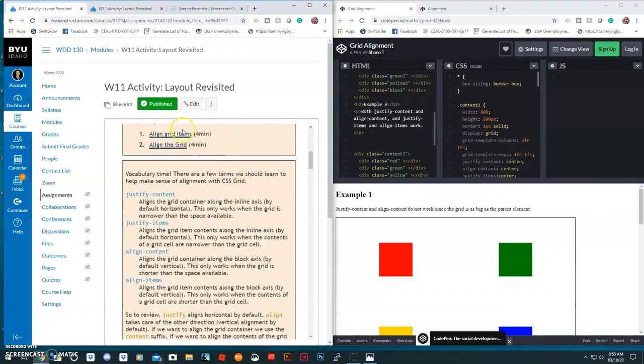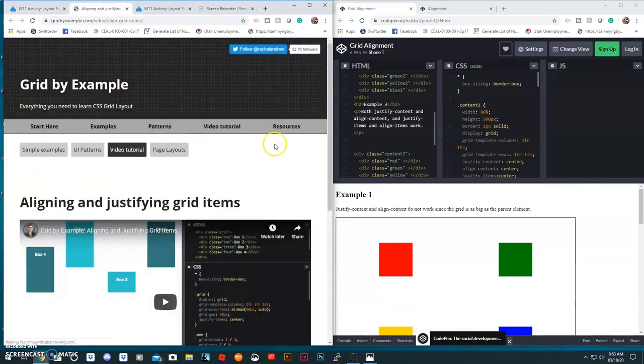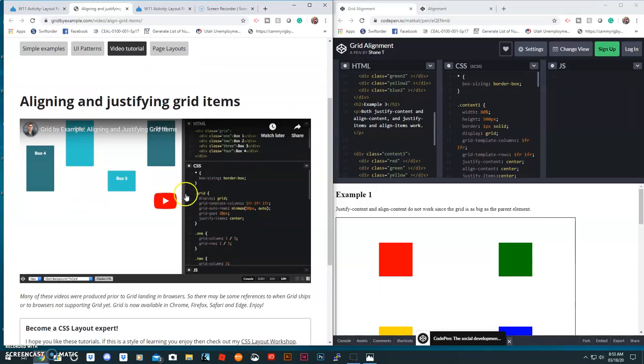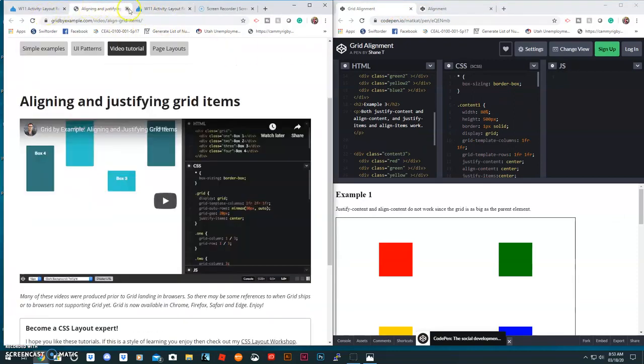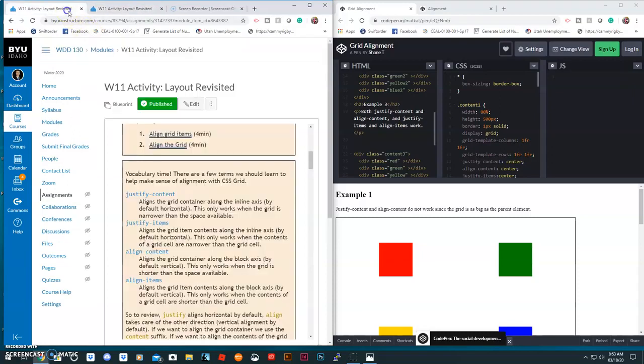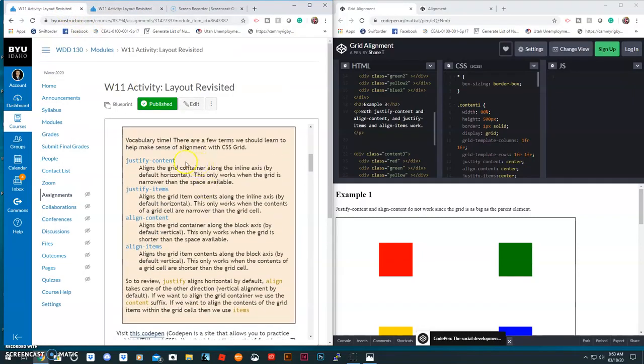The next thing I would encourage you to do is to watch both of these videos. It highlights how to use this grid element, or I should say this grid styling, with our elements, just like we'll be doing with CodePen on the next series of tutorials with layouts. So after you watch both of these videos, you are well prepared to understand this new vocabulary.